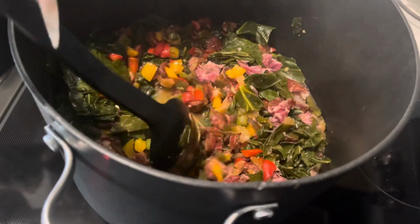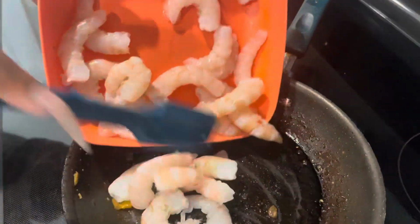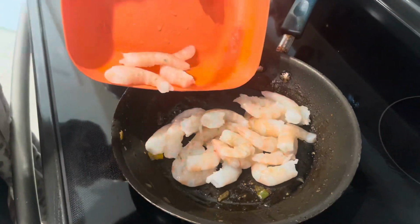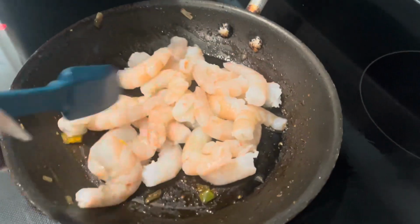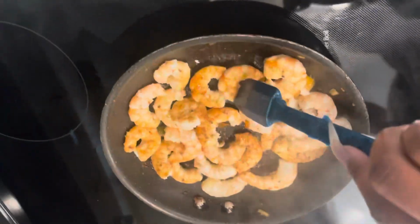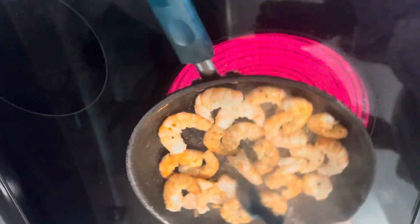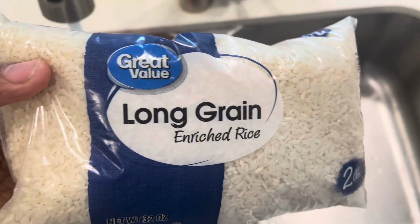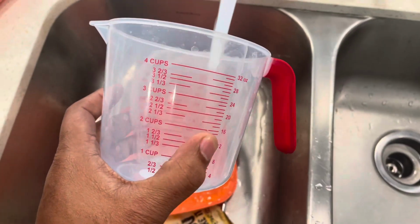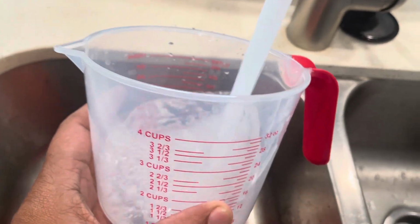Very excited about this. Everything in the pot is good to go. Then of course you're gonna let it cook for a while. And we got one more thing to add to it, which is gonna take the flavor to the next level. And of course it's our shrimp. So let's go ahead and get this shrimp together. I'm gonna cook it a bit here, season them, and then we're gonna add this to the pot as well too. They look good already too.